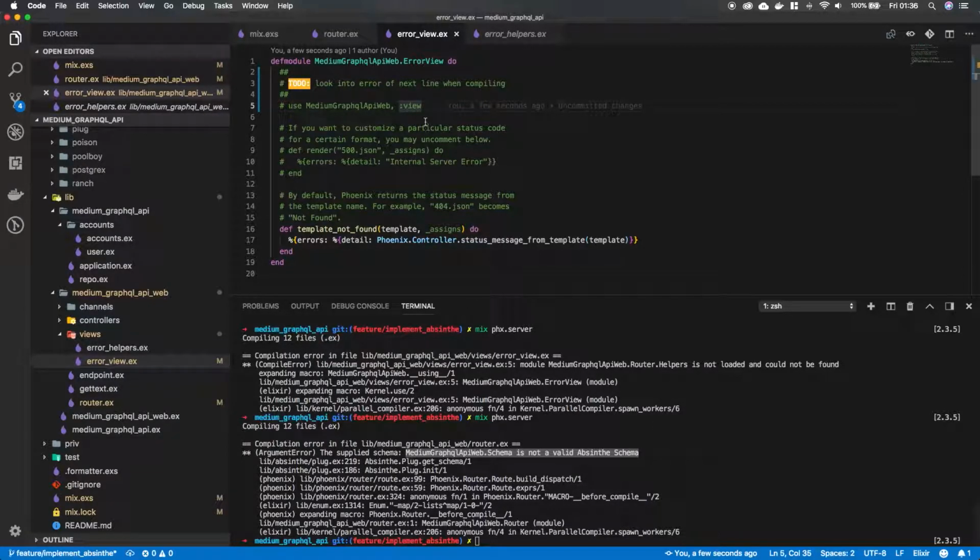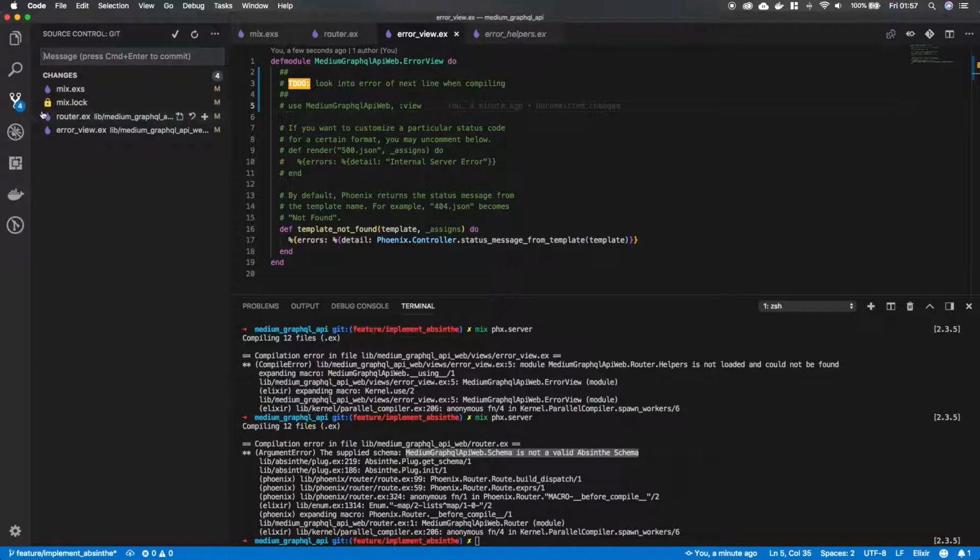So I'll probably look into this week. I'm not sure why it's doing this, because I've played around with multiple Phoenix projects and I've never actually had this, because this is all code that was scaffolded out when we started the project. And I'm not sure what changed. I really don't know. I looked online. There's not a lot of information about it, so I'll look into it this week. But for now, let's just continue and work on our schema.